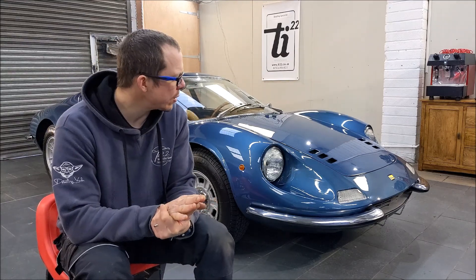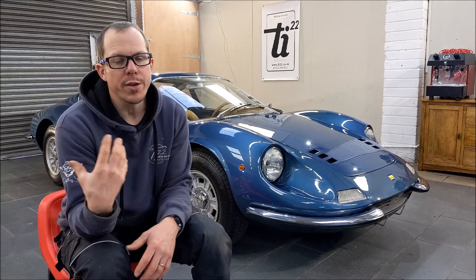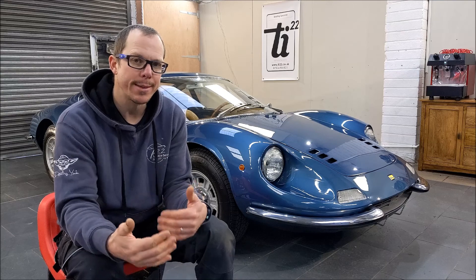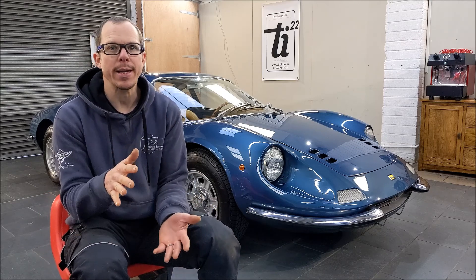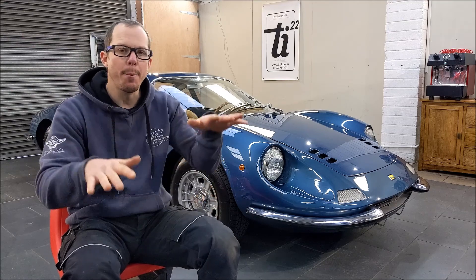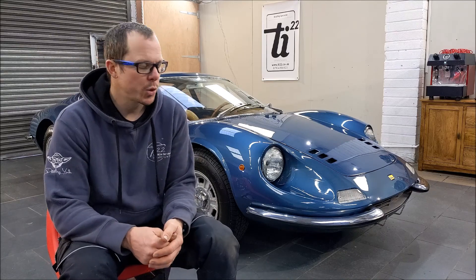The main thing about cars like this is that often a lot of the value is wrapped up in their paint and their patina. Where with a more modern car with a clear coat finish we can really go to town and chase out deep marks, on something like this we have much more of a responsibility to keep paint depth, because a lot of the value and originality is in that paint depth. Every time we put a polish on the car we're removing paint. So I always have a chat with the customer about where they want to be on that balance between removing paint and keeping originality and a little bit of patina. Patina can actually develop towards value.